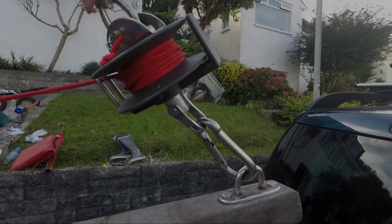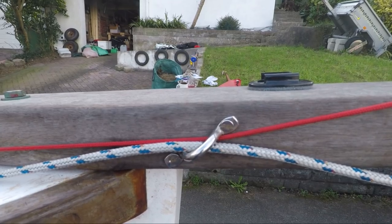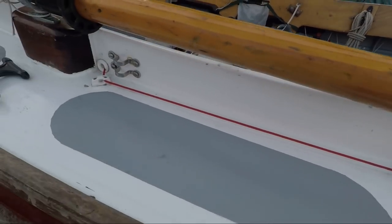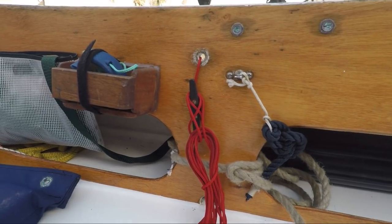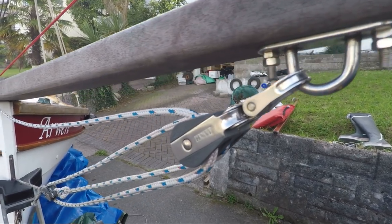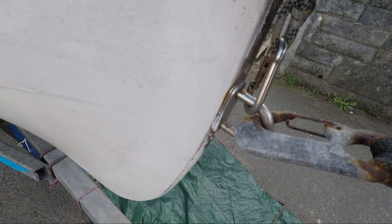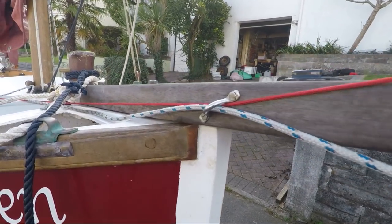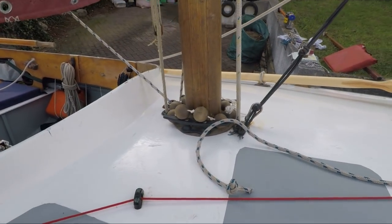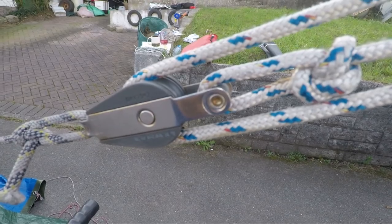And now for a quick tour of Arwen, starting with the jib roller furler at the bowsprit. Its control line leads aft across the deck, down the starboard cockpit combing side, and through a hole to a cleat mounted on the lower seat combing, from where it is easily accessible. Returning to the bowsprit, I installed a simple block and tackle bobstay to not only make trailer launch and retrieval easier, but also as a means of increasing or decreasing the tension on the bowsprit and consequently the jib forestay out at sea. Adjustable from the mast base, my kids used to love going forward to pull on the bobstay halyard.